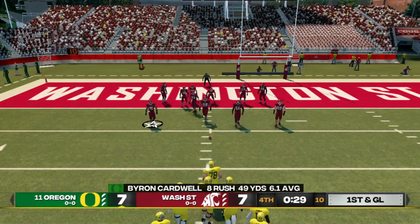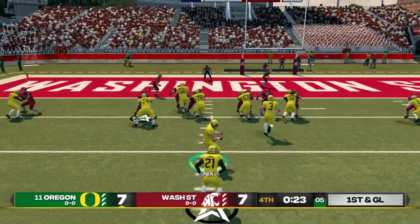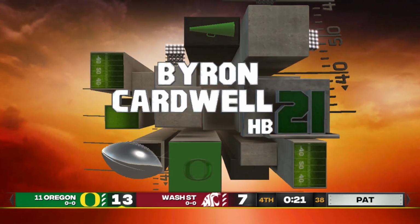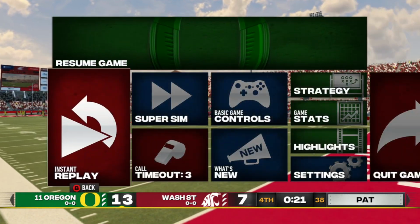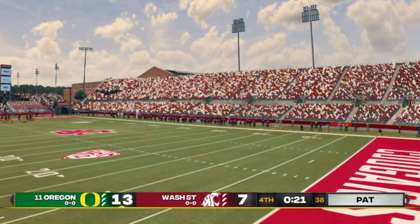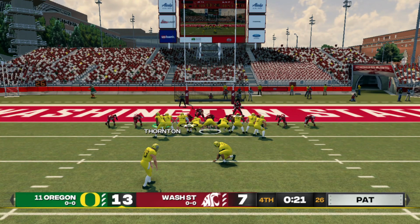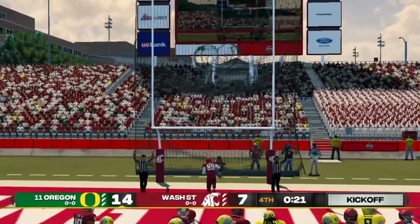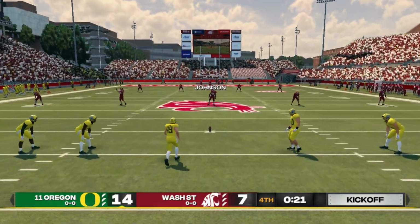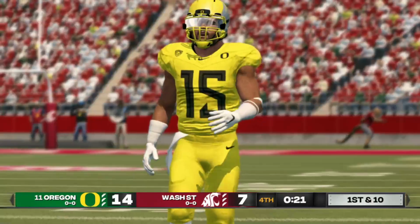Tied up here in the 4th. Now would be the time for a goal line stand. Touchdown, Ducks. On the extra point. So a 13 play, 76-yard drive, and they put up 7 points. They're lined up to kick, and they might just kick it short and prevent a long return. I have a feeling we haven't seen the end of the fireworks today.